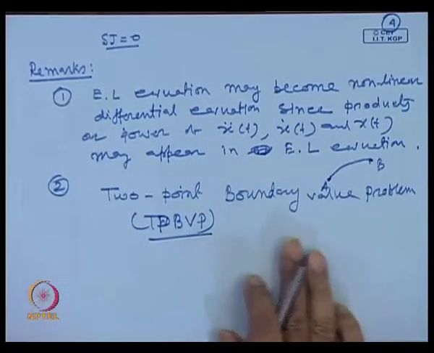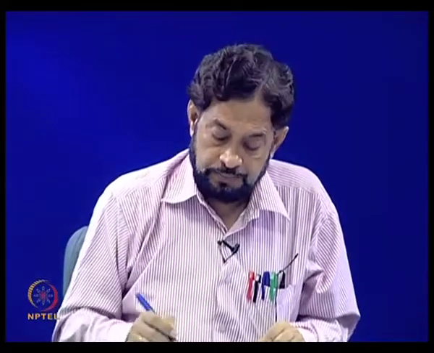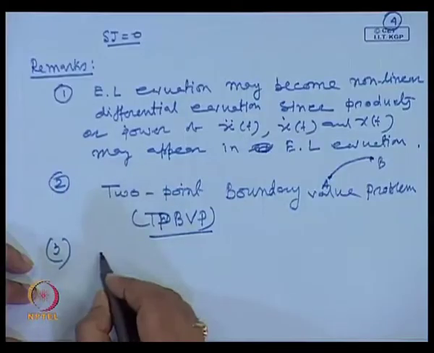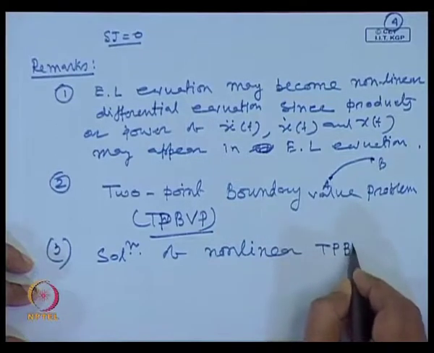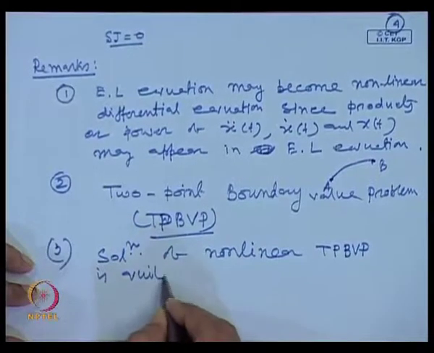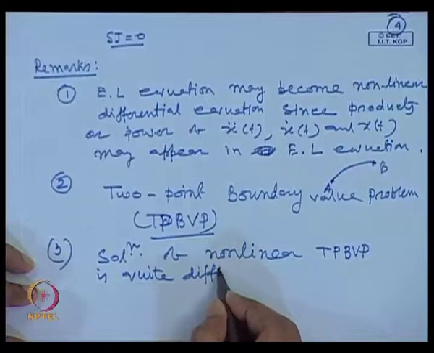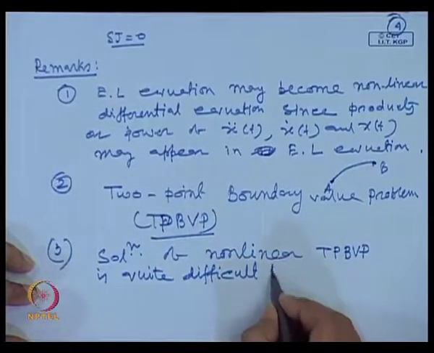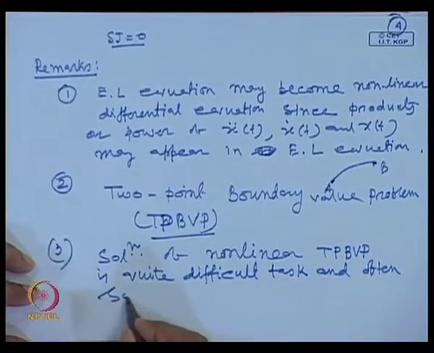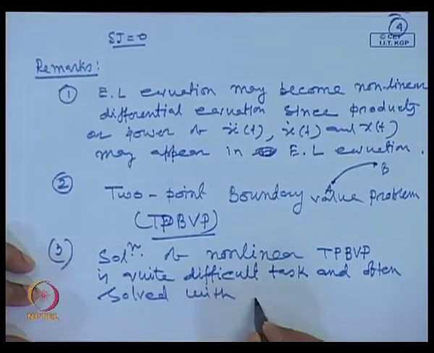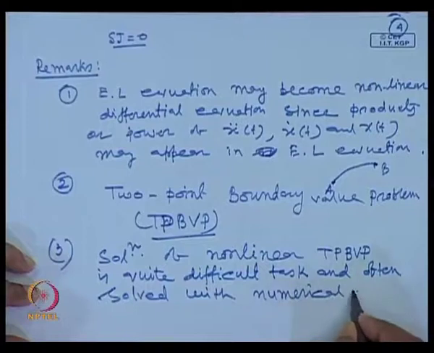Again, the solution of such problems, a nonlinear differential equation, is not an easy task. So, generally people can solve this problem using numerical techniques. One can use numerical techniques to find this. Next point: the solution of a nonlinear TPBVP is quite difficult analytically, a difficult task analytically, agreed, but it is often solved with numerical techniques.